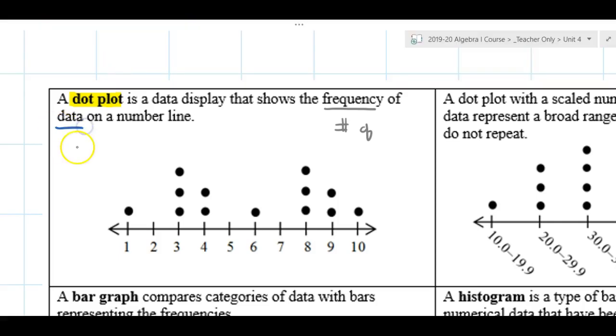Data, for our purposes, are numbers in a set used for statistical analysis.